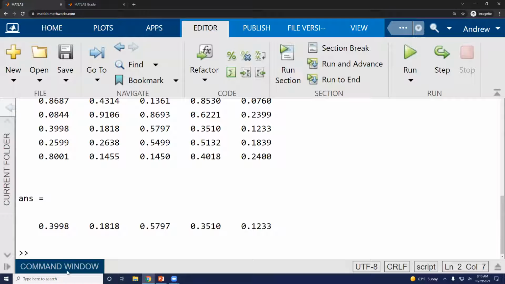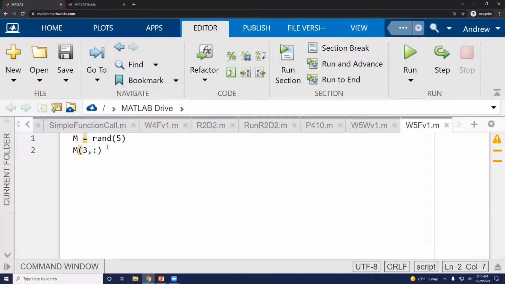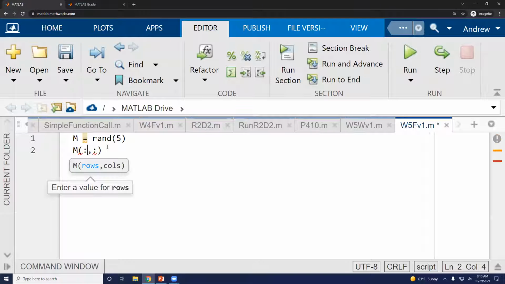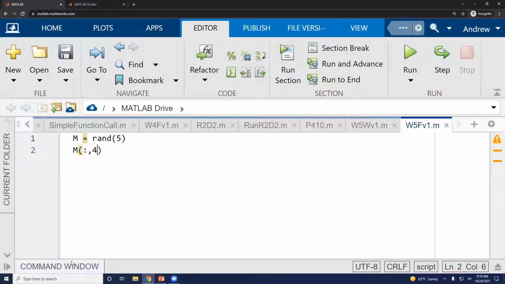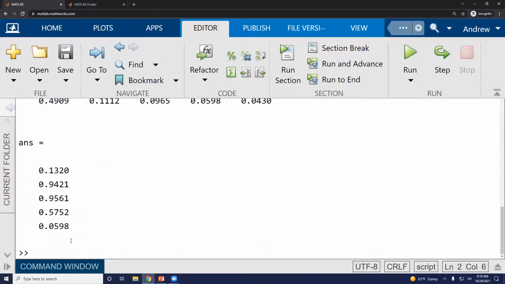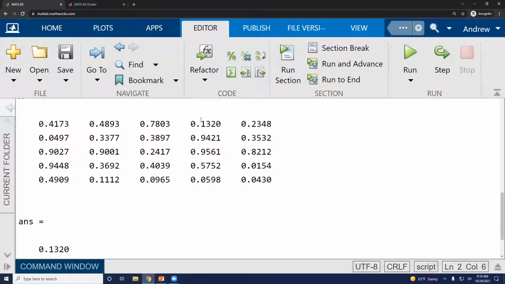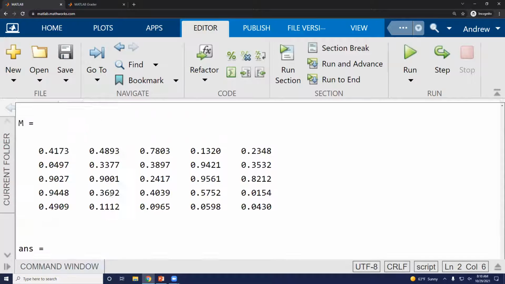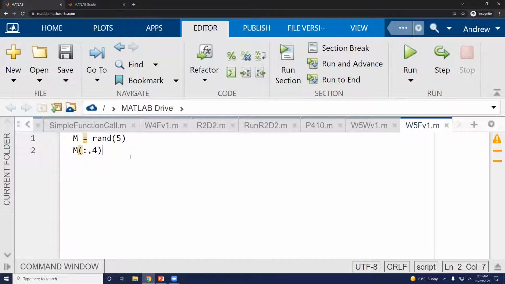So how would I get the fourth column? Yeah, so now I switch, that column is going to be, I believe, like that, right? Colon basically gives you the entire row or column. So this is that column. That's the fourth column.